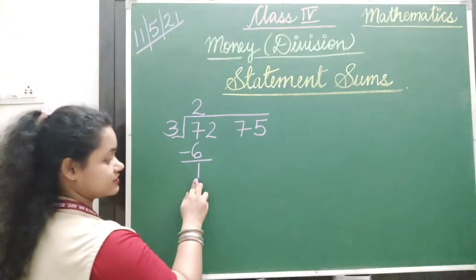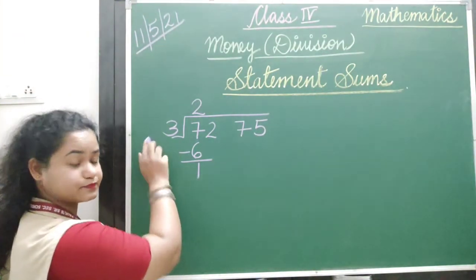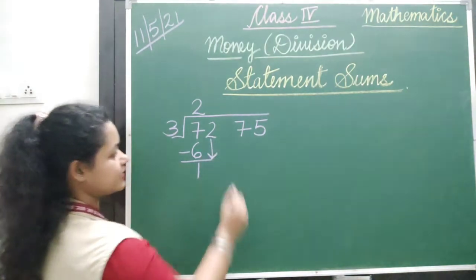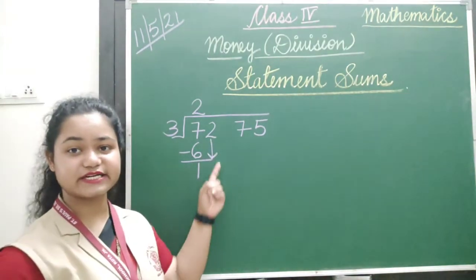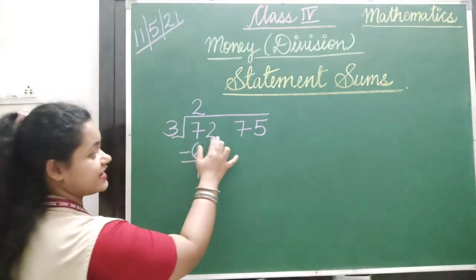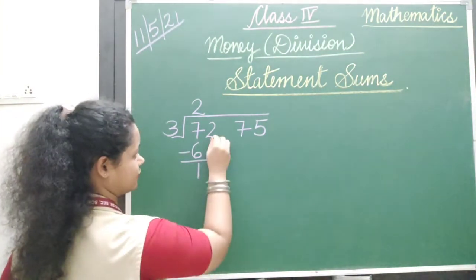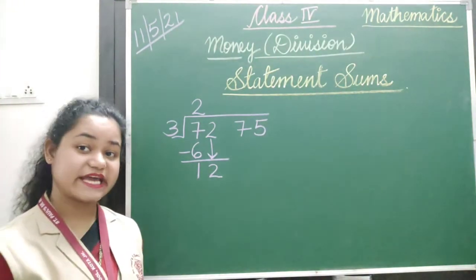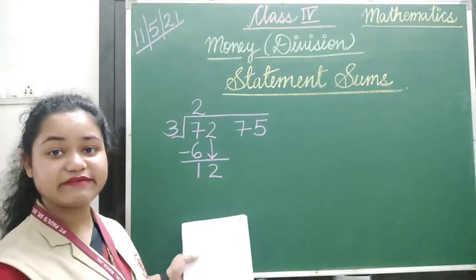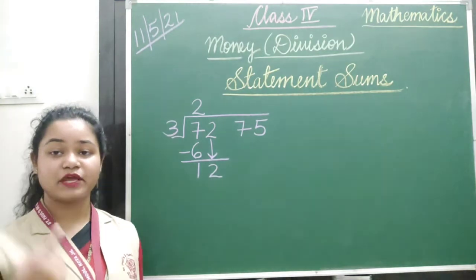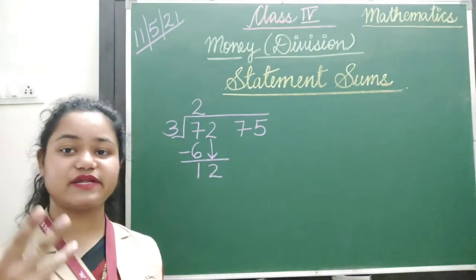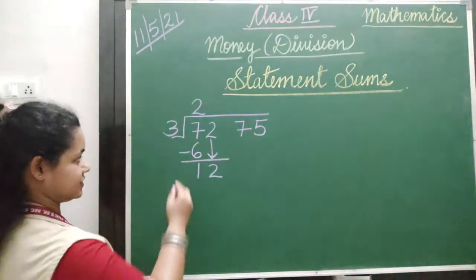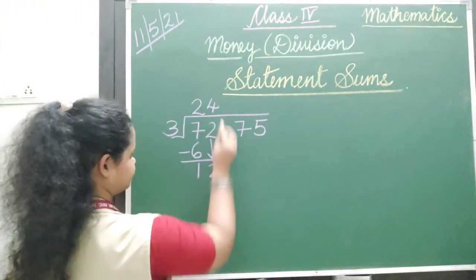So here this is less than this number. No problem. We have the option of taking one number or one digit down. So the very next digit will come down. 2. So now this has become 12. So again say the table of 3 and see whether 12 is coming in the table of 3 or not. 3 ones are 3, 3 twos are 6, 3 threes are 9, 3 fours are 12. Yes or no? Yes. So 3 fours are 12.